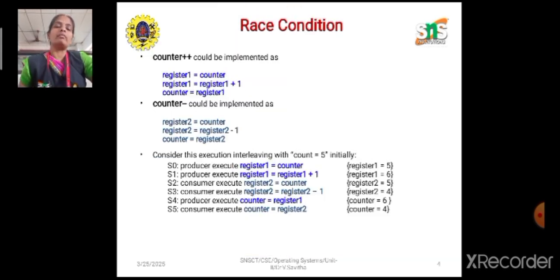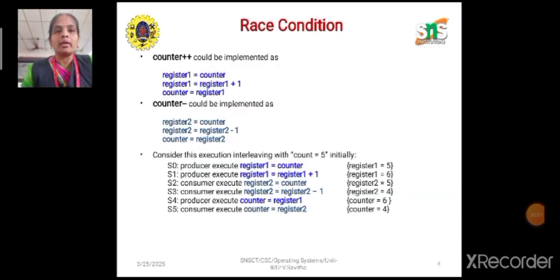When we follow this kind of activity in process synchronization, it may lead to a race condition. Just by maintaining a counter, here arises a problem called a race condition. By implementing with a counter, this cannot be implemented in a proper way, because at some point the increment process will leave out some of the values which have to be maintained between the producer and consumer. This problem will prevail, so we have to form some other solution.